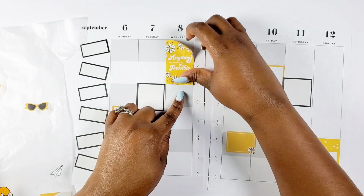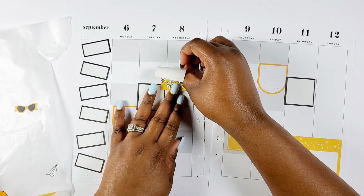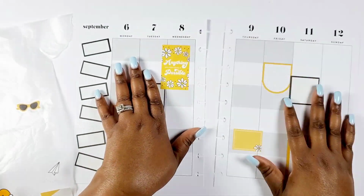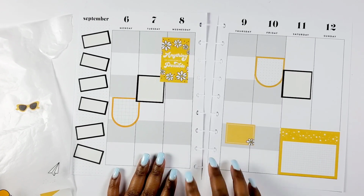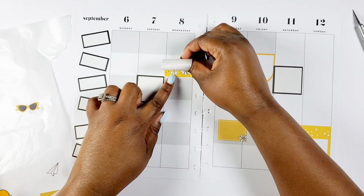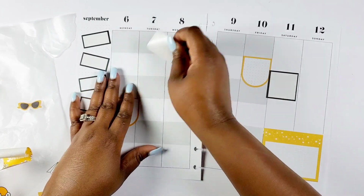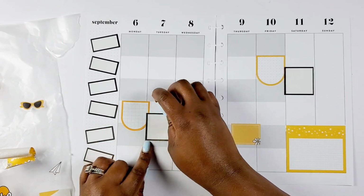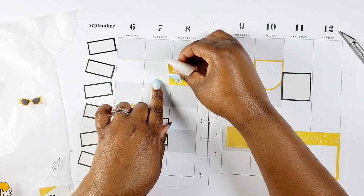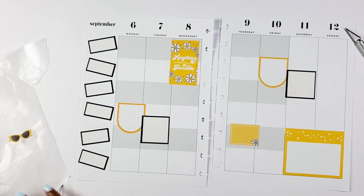And so I'll go with Wednesday because what I know I have on Wednesday is a lot of meetings. I know, like business meetings and stuff like that I want to put down, or stuff that I need to do for business. So because I'm going to give myself a business section, this might actually work. So I might not need a to-do section or a today section in this actual part. So that's what I'm trying to contemplate. But I didn't like it all connected that way. So I'm going to disconnect that and I'm going to move that box down. And then I'm going to put this quote back on Wednesday. Okay, so that makes me feel better.